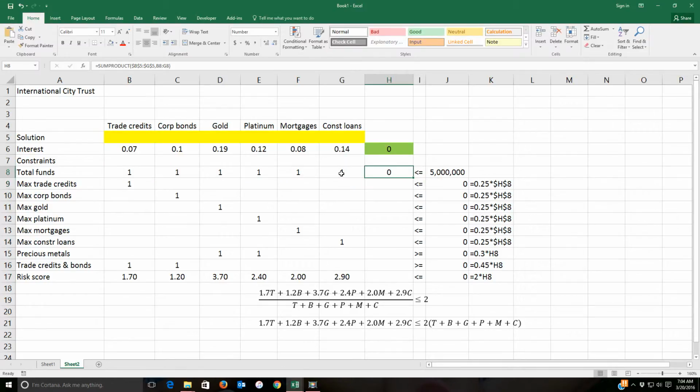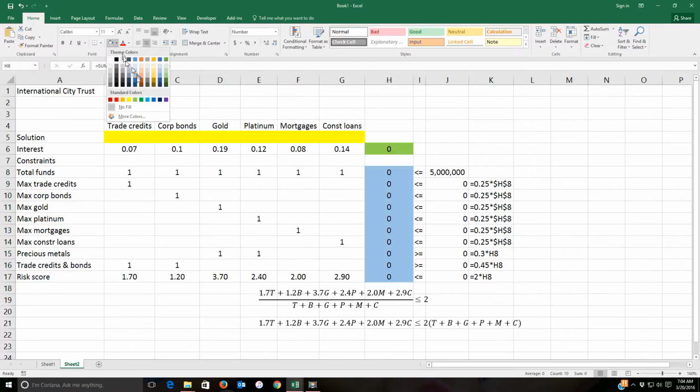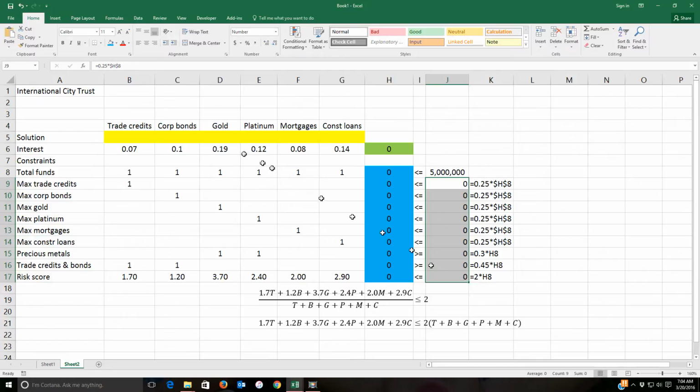And once I have those, I can copy them down. And I'll make those blue so you can see them, that they're calculated cells. I'm going to go ahead and make these blue as well, since they're calculated cells.